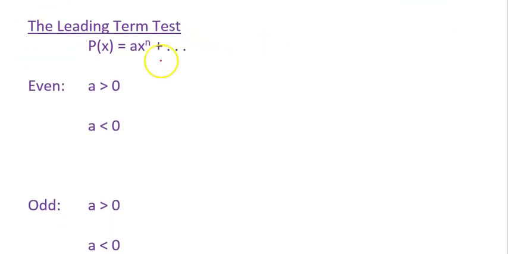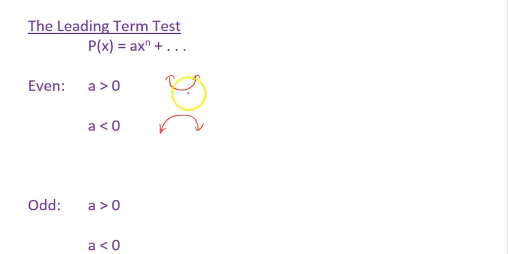And the leading term, obviously that first term that we mentioned, we look at the number in front, the leading coefficient, which in this case we're calling A. And if our function is even, so U-shaped graph, and A is positive, then it's going to face up. And if A is negative, it's going to face down because it will have had a vertical flip, as we've studied before.